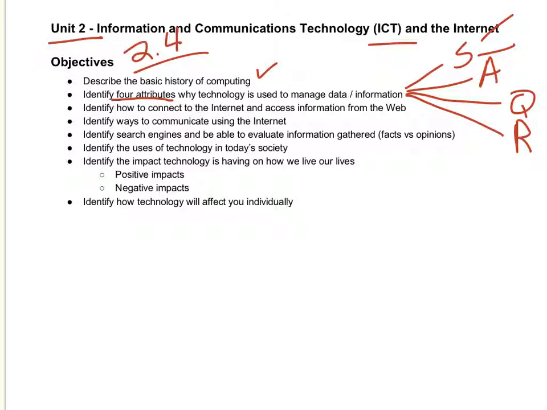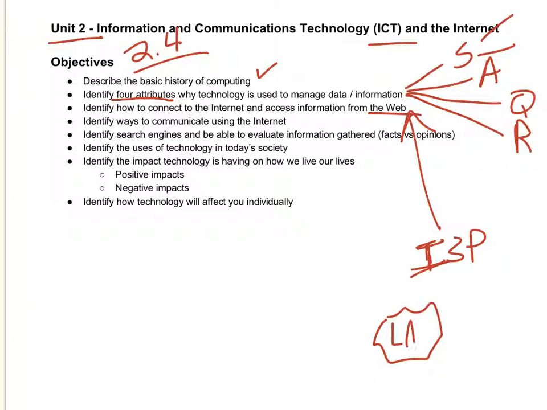Connect to the internet. Anytime we connect to the internet, it must be through an internet service provider. It has to have some connection in. You might go through a LAN and you say, well, I'm connected and all I did was turn on my Wi-Fi at McDonald's. But McDonald's is connected to the internet service provider.